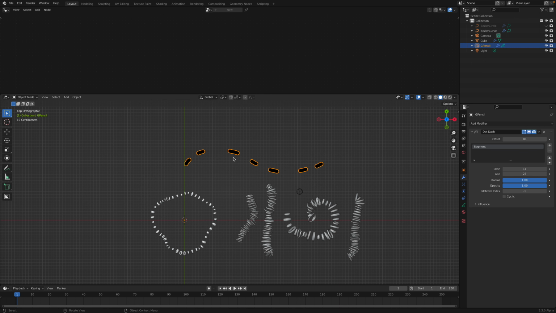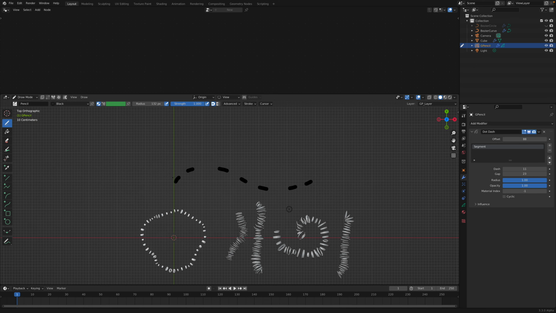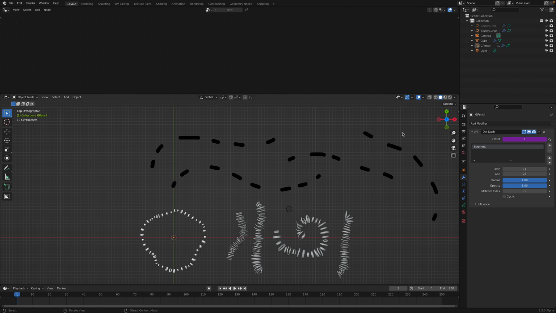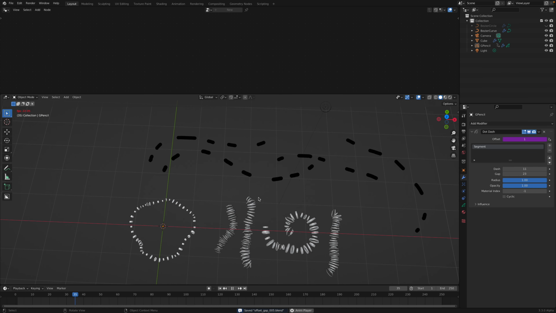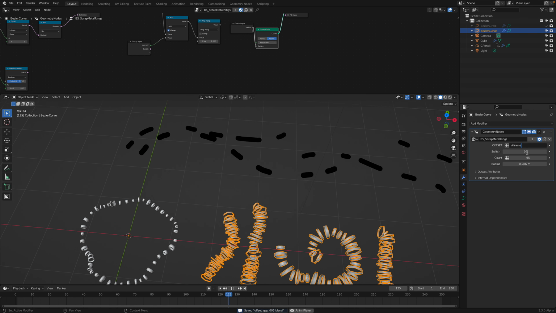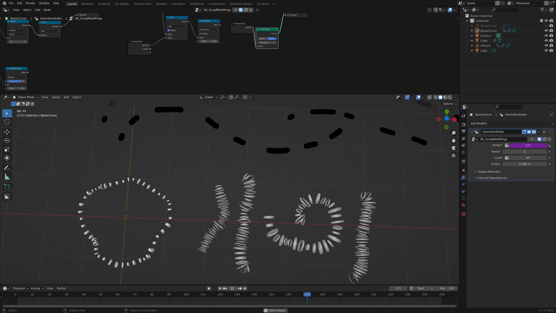I think somehow grease pencil has some kind of similar connections to geometry nodes. And so this is the dash. Just put a frame there, so it's going to be animating. So this is more or less the same thing.